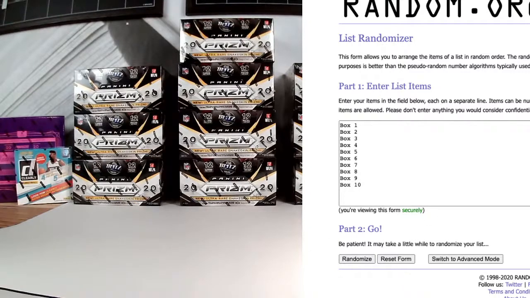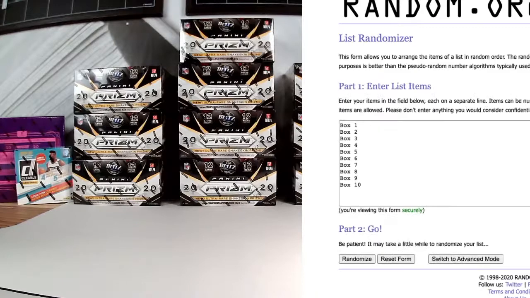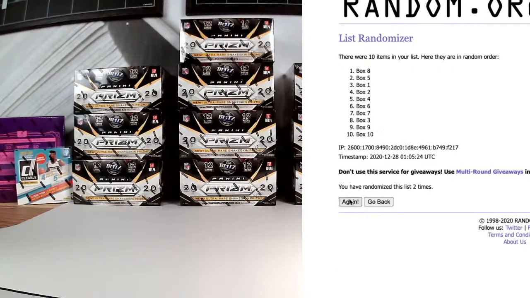So we're going to start recording. Here we are, 2020 Prizm Hobby, Pick Your Team, break number three, two box break, randomizing the boxes. Dice roll is a 10, and we are going to randomize this list 10 times. Here we go. That's one, two, three, four, five, six, seven, eight, nine, and 10. So we're going to go with box 7 and 3.